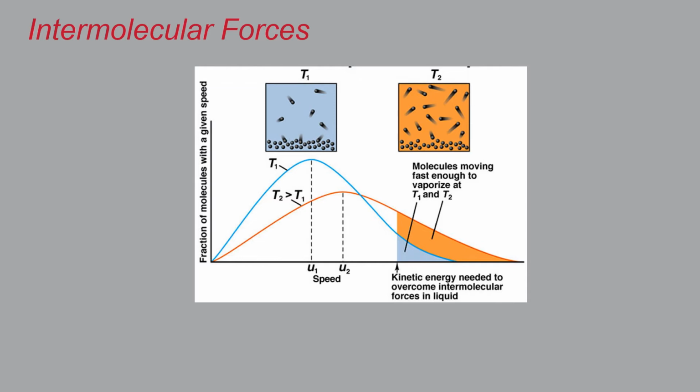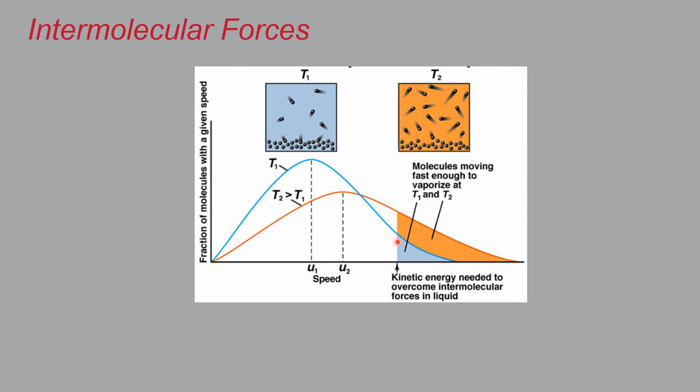And with this graph here, we're going to compare why the pressure changes with temperature. So here again, we're going to compare both curves. And again, this is the same compound at two temperatures. So we have one enthalpy of vaporization, one cutoff where the molecules have enough energy to escape their neighbors and become a gas. And remember how these curves change with temperature. The average shifts to a higher speed, higher energy, and they also broaden out quite a bit.